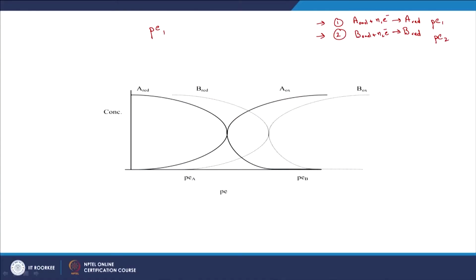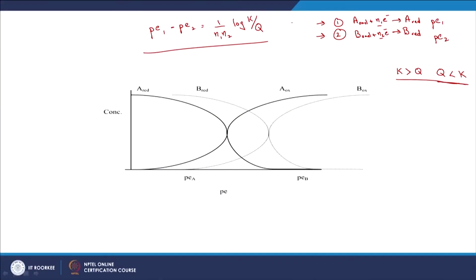We came up with an equation like P1 minus P2 is equal to 1 by N1 N2, with N1 and N2 being the number of electrons transferred in each half reaction, times log K by Q. Looking at this equation, what happens when K is greater than Q? This term is positive, K greater than Q, meaning Q less than K. So you see that P1 minus P2 is going to be positive. When Q is less than K, what does that mean? The reaction would proceed as written.